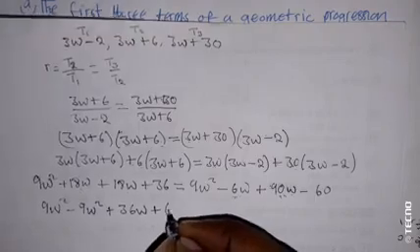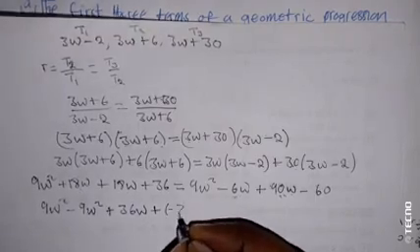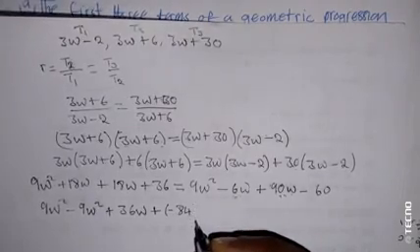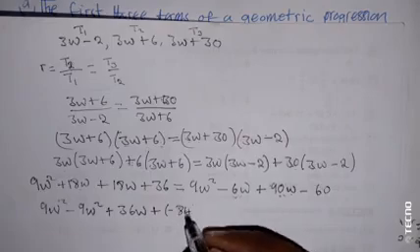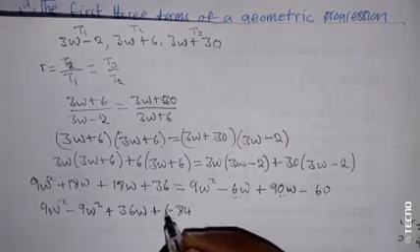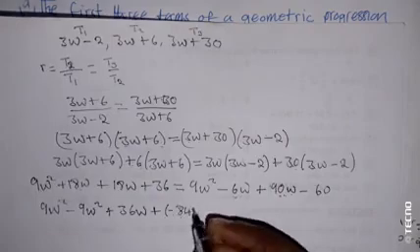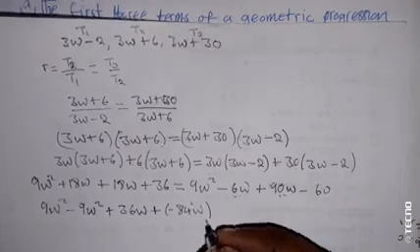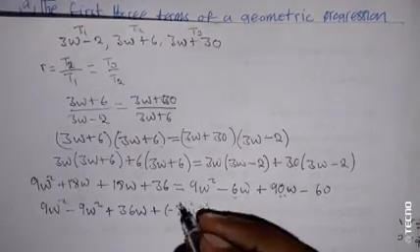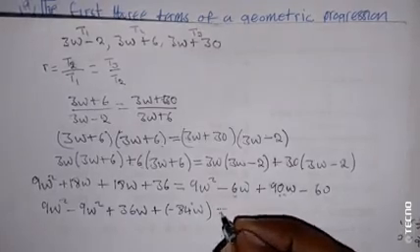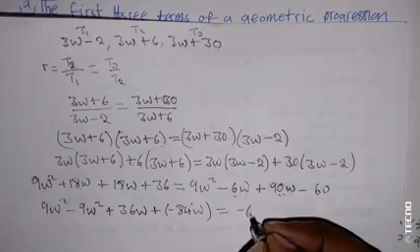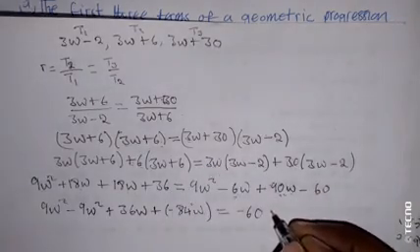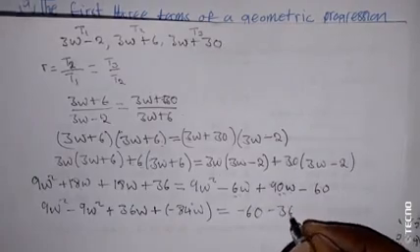So I'll simply say negative 84, okay. We'll do it like this: negative 84W is equal to, on this side, I've got negative 60. Once this one comes to this side, it's going to have to be negative 36.